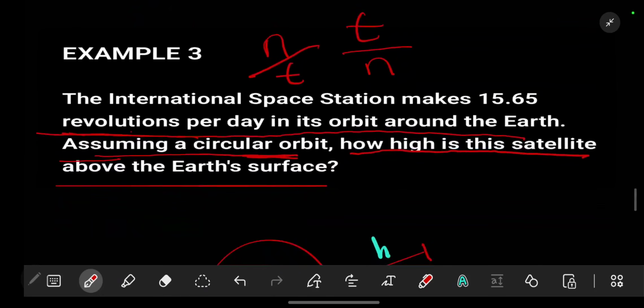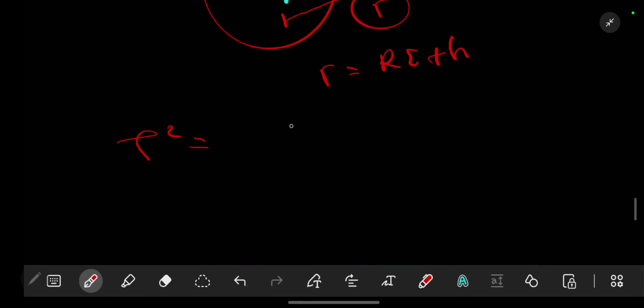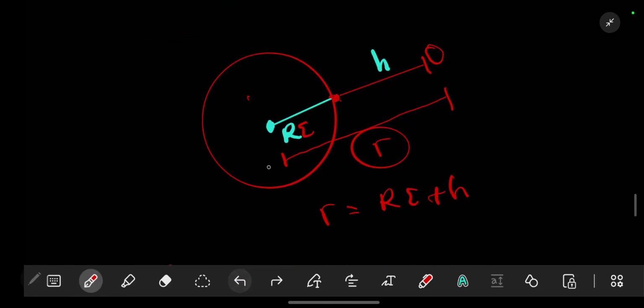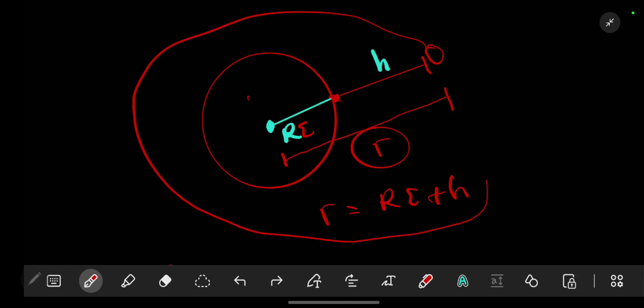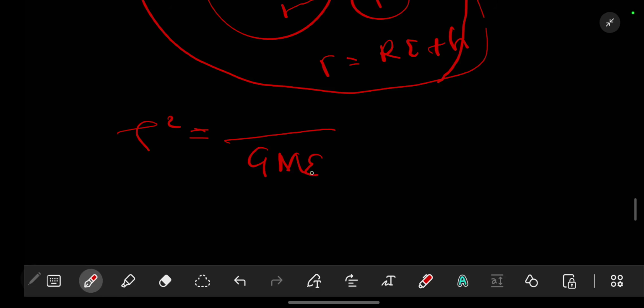So what we are going to do is that, knowing fully that the period squared is equal to, since as you can see, we have the Earth, then the Earth is being orbited by a small satellite, or rather a satellite. So what we will show in the equation is the bigger one, which is the Earth. So you will say, give me 4 pi squared, then r cubed, like that. So this is the way to remember it.